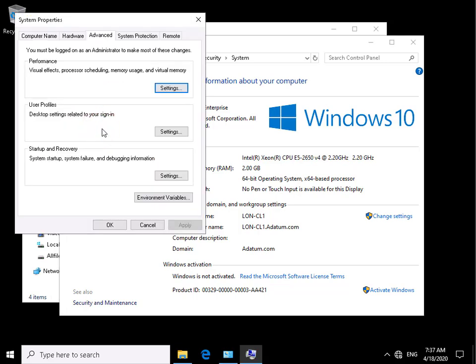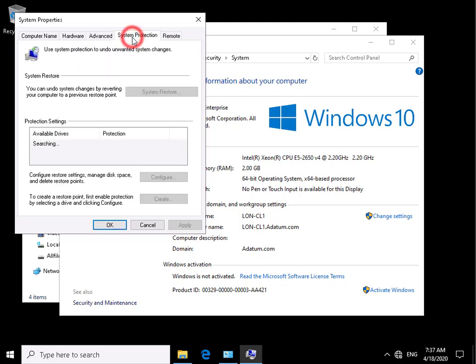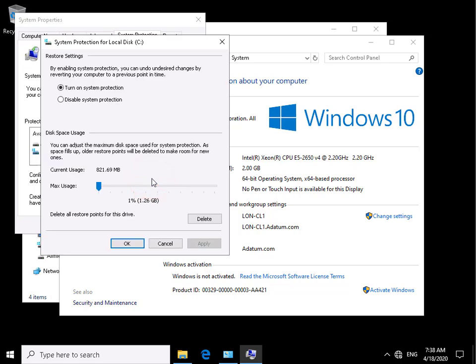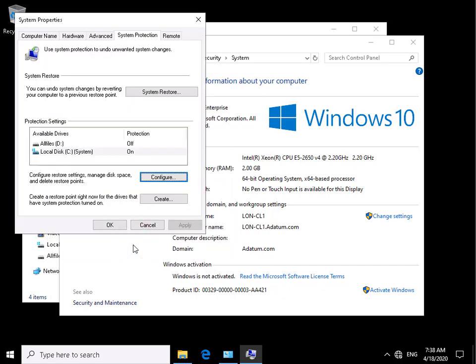Within Advanced System Settings, the next thing to do is come to our System Protection tab. All we're going to do at this point is select our C drive. Within here, we'll now click Configure. On Configure, we want to ensure that we have Turn on System Protection. And also, just for disk space, I'm going to make this a little bit bigger. Let's go up to 10%. Once we have that in place, the next thing to do is click OK. And then to create a system restore, we click Create.